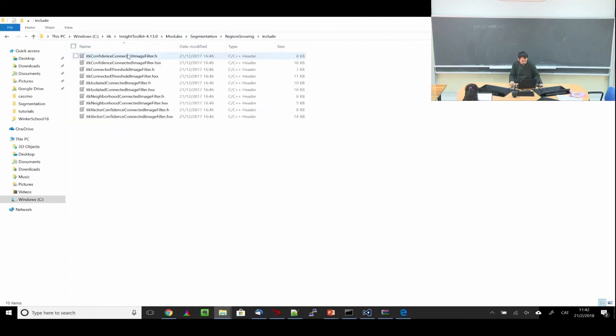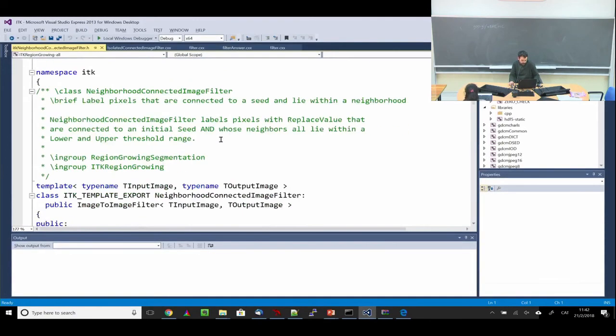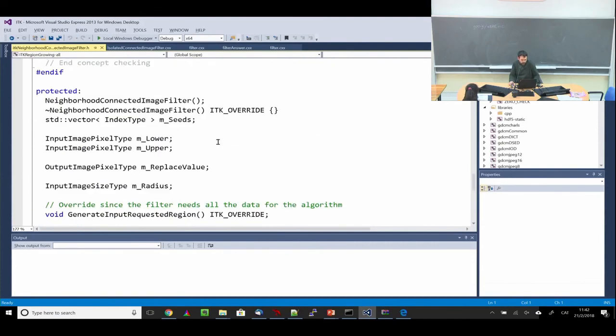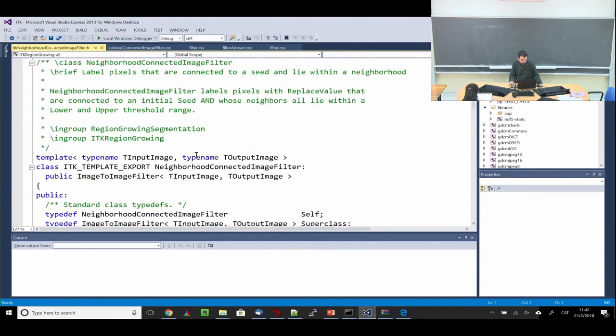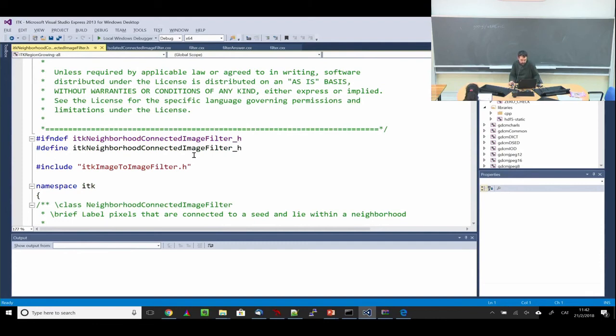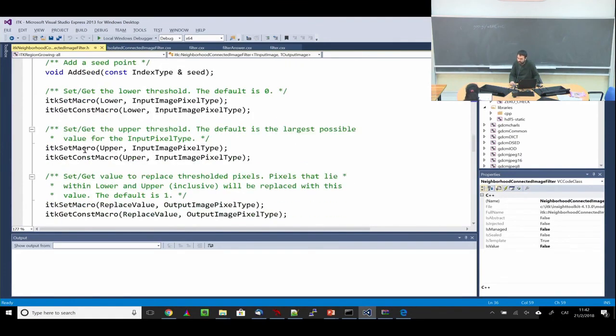Well, it is separated in different folders, so I guess neighborhood connected. You could have a look at how it's implemented. Okay? And you'll see there's a lot of different things that probably are a bit strange. It would be good, then we're going to go into these details, okay? It would be good if you know a little bit about classes, because everything is developed in class. So a class called neighborhood connected component has different types, different methods, etc., etc.